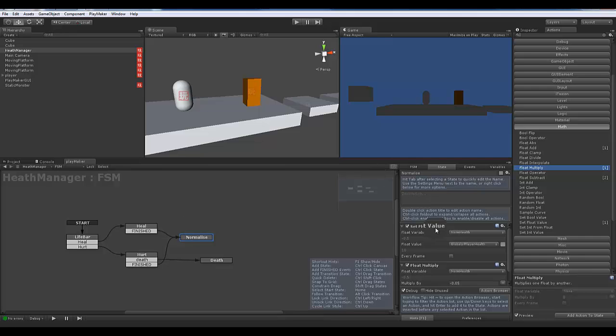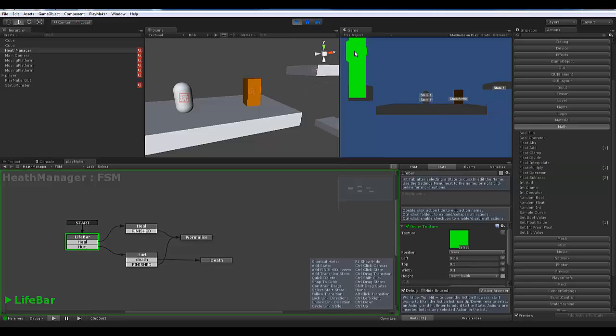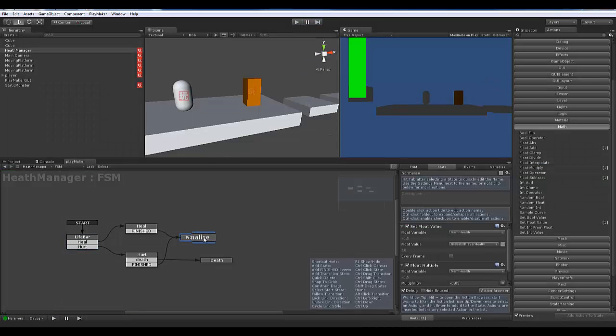We're going to normalize this into something that can be used on the life bar. So at the start it should be 0.5, and then as we take damage, this should now send things back. Let me make sure I've got a finished here. Send that back to the life bar. So it goes out and then back in.